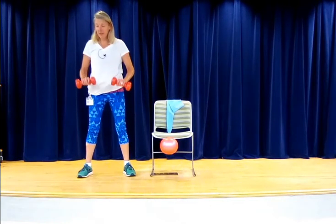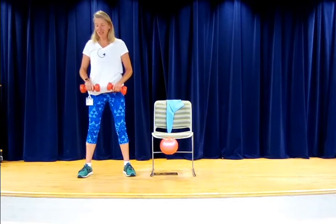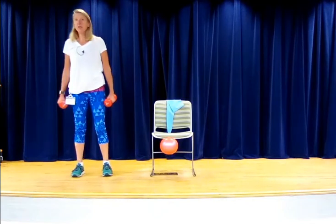We're gonna go lift the wrist, lower the wrist, lift, lower, lift, lower, lift the wrist. It's like we're doing the motorcycle, revving the engine, right? Here we go, rev that engine for four, three, two, and last one, good. All right, keep those feet a little bit wider.